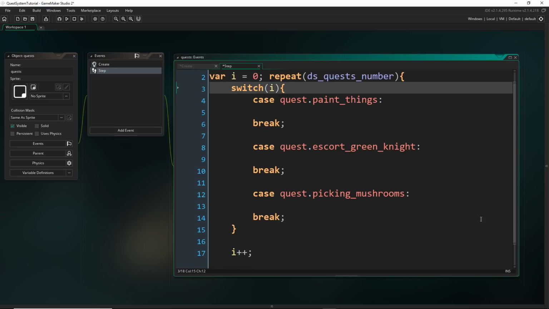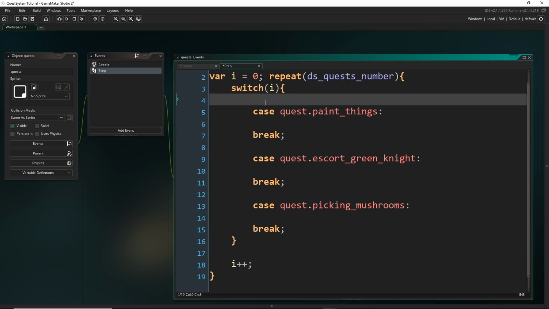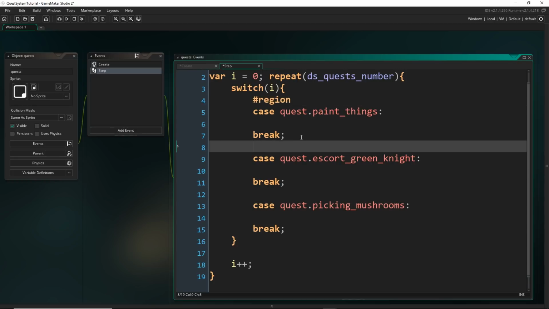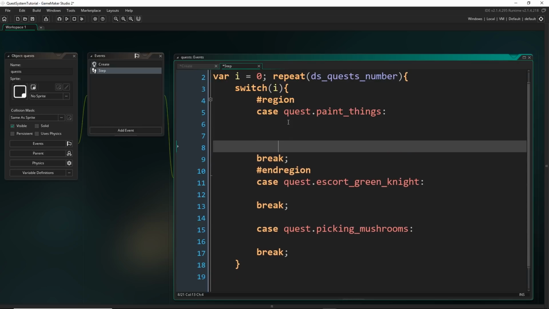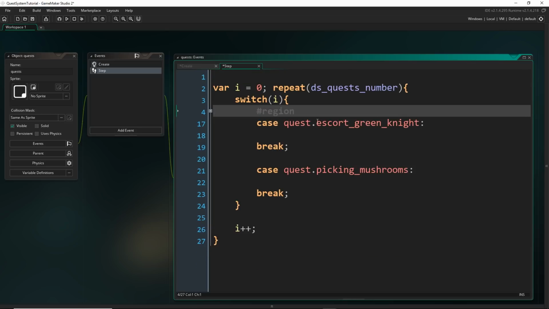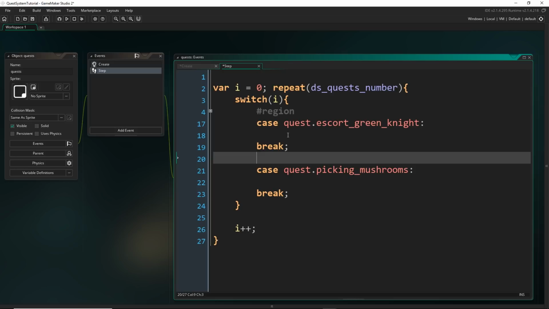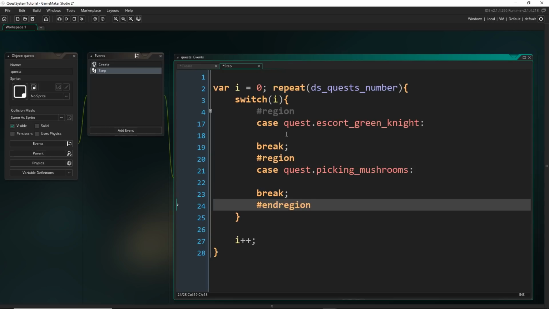And so because these can get a bit long, what I think is a good way to keep them separate is to use these region codes. So what these do, if you just write region and then end region, is it wraps all of the code in here. So this could be a very long block of code, but everything in here, if I just toggle this little thing here, it wraps it all up into a region. So that way, if I'm working on this one, I don't have to see the other ones.